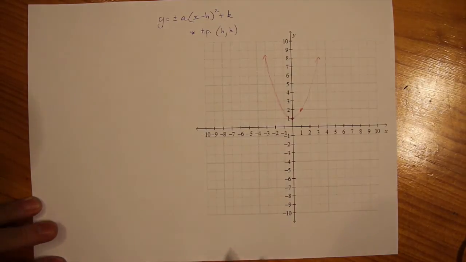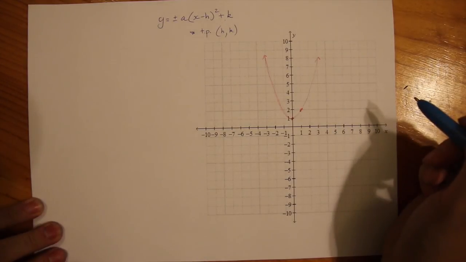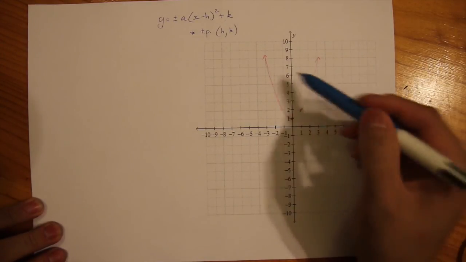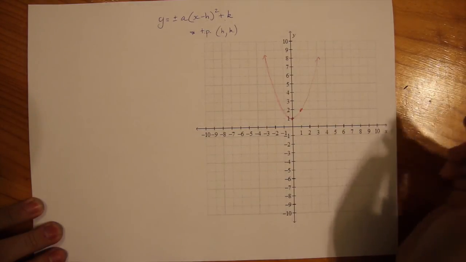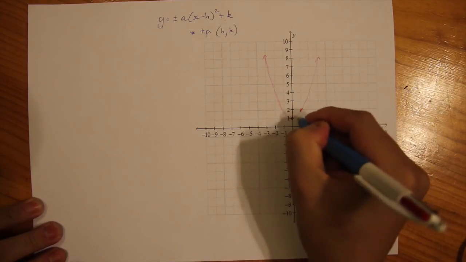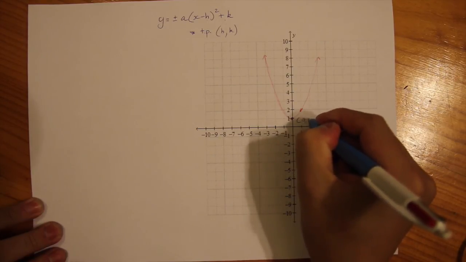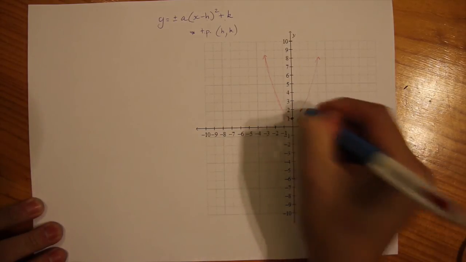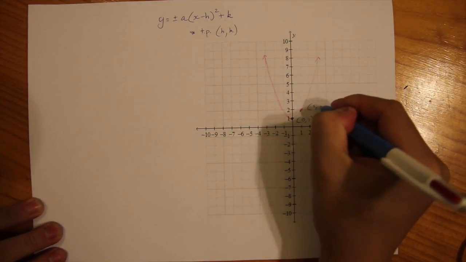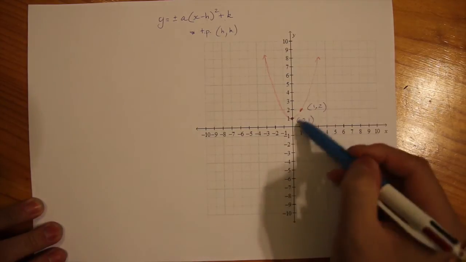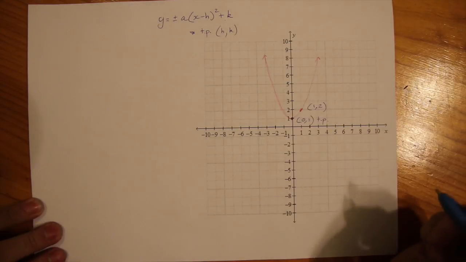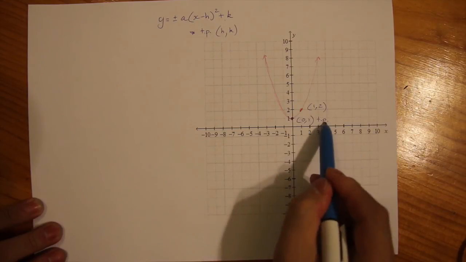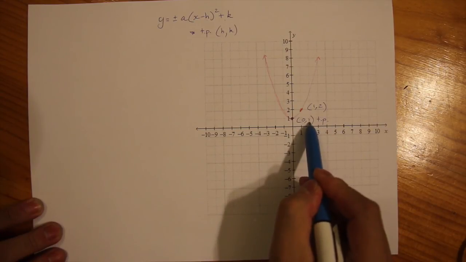Now here is a graph, or a parabola, that I need to find out what the equation is for. This point here is at 0, 1, and then this point here is at 1, 2. So we have two sets of coordinates. This one here is my turning point, okay? That's my vertex right there. So remember, the turning point is the values of h and k.